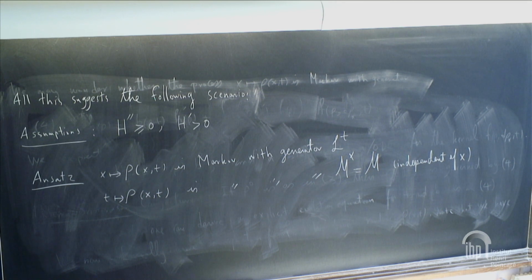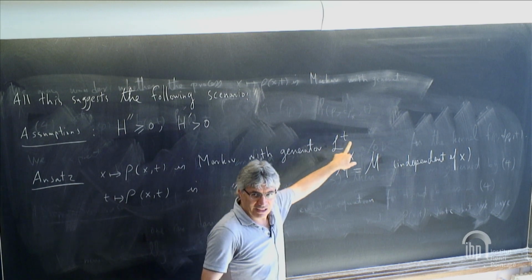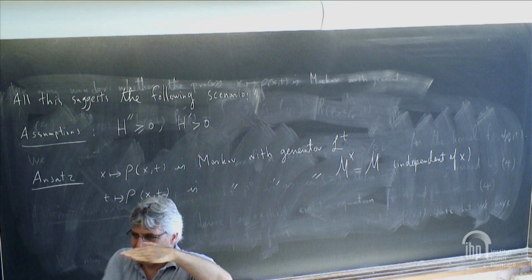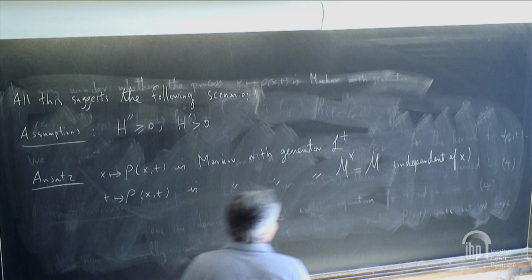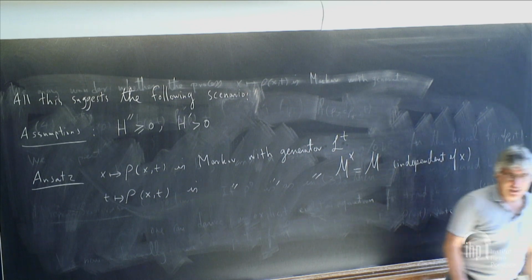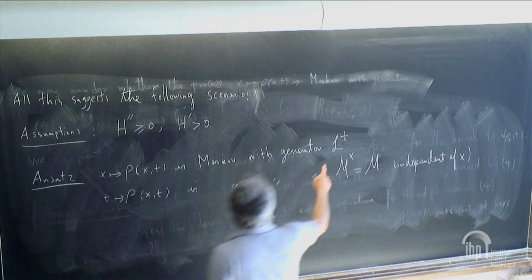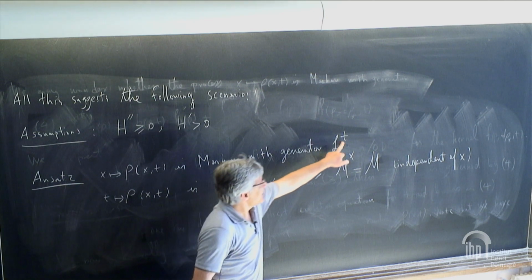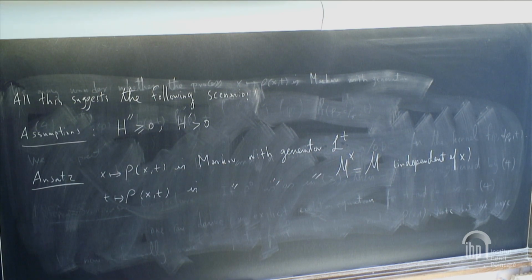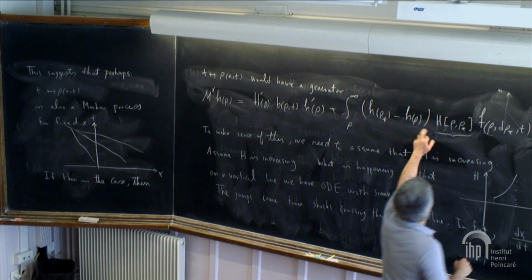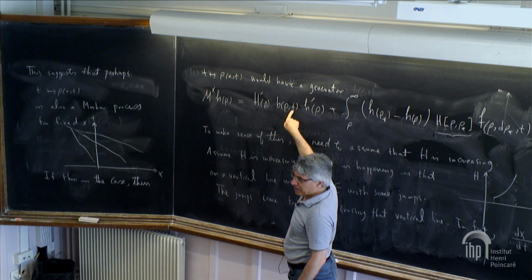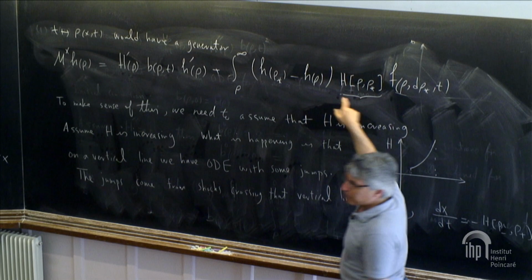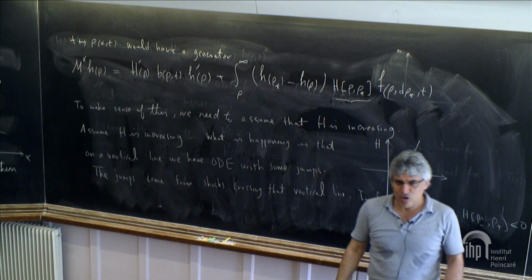Note that that is not the case with L_t. L_t would depend on t. After all, you're not at some kind of equilibrium or anything. You have rho 0 here. Then because of the very form of this, the ODE part depends on t. So, if I want to compare the two, this L_t for each t is a homogeneous Markov process, but that Markov process changes with time. Whereas this guy is an inhomogeneous Markov process. However, that Markov process doesn't depend on x. So the difference is inhomogeneity versus homogeneity.